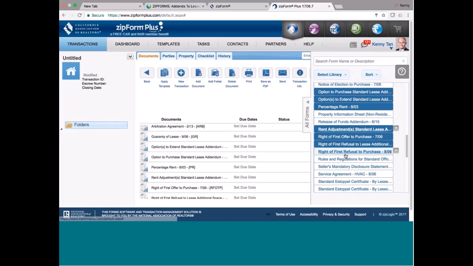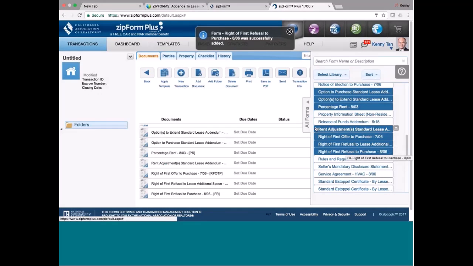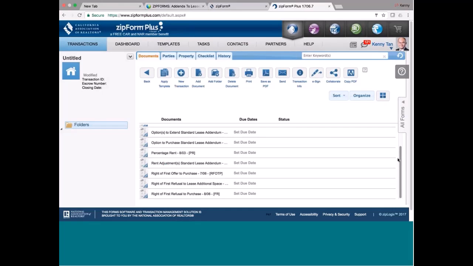Okay. Now, right of first refusal to purchase. This is something else now. This is different from option to purchase, though. No, this right of first offer to purchase is different from right of first refusal to purchase. What is the difference? Right of first offer to purchase means he's thinking of selling the warehouse, and he has to call you or notify you that he wants to sell the warehouse and ask you if you want to put in an offer. That is the first offer to purchase, right of first offer to purchase.